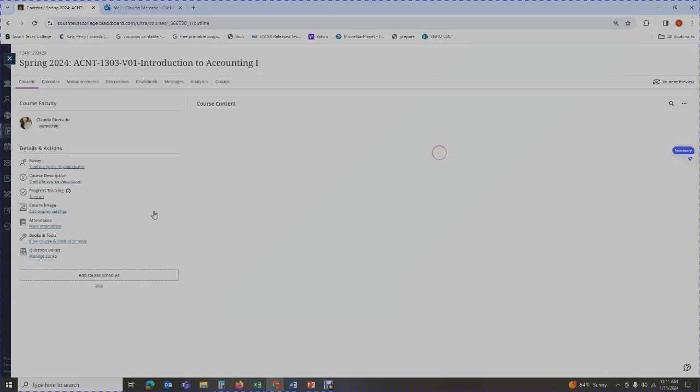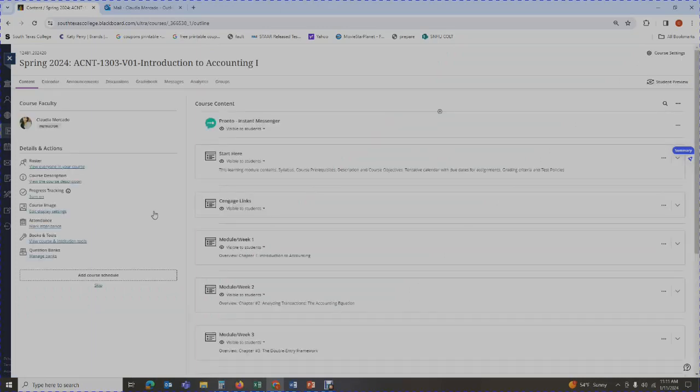Now, I cannot show you the entire process of how to create an account because I already have an instructor account created, so the system will not allow me to create a student account. But I will try to guide you through as much as I can, as well as direct you to resources and videos you can view in case you have any difficulties. We've already gone over Blackboard in course orientation video number 2. Now, we're going to go over Cengage. So we're going to start off with that third item, which is your Cengage links.